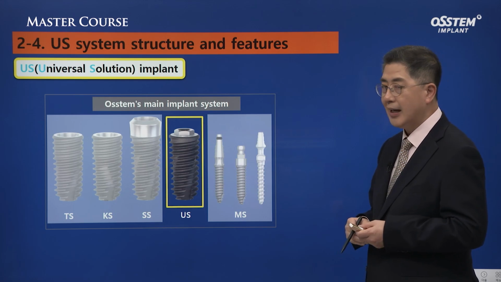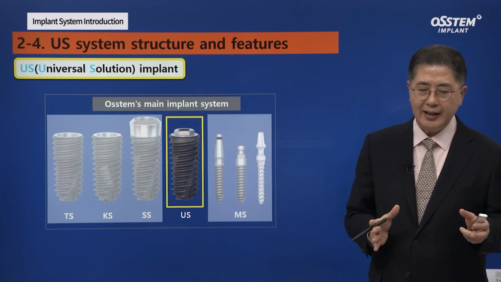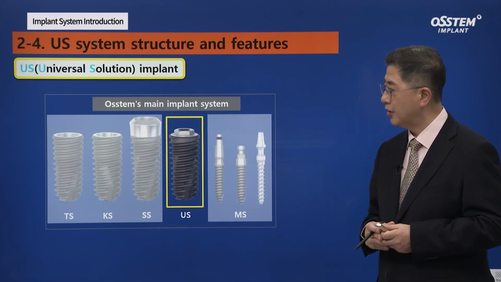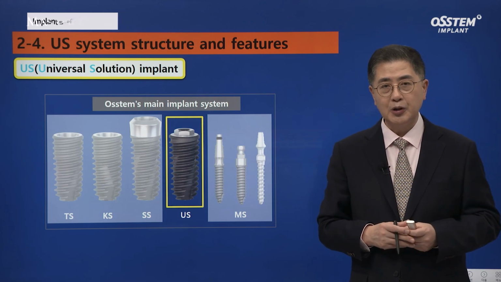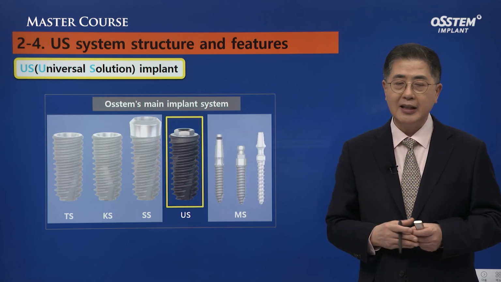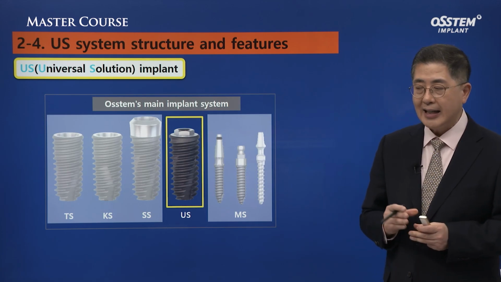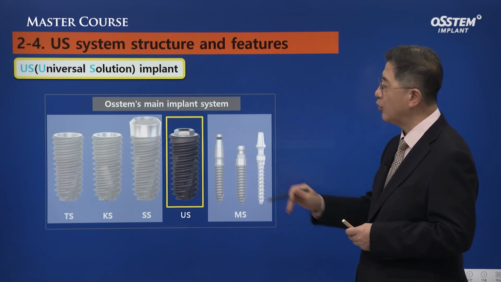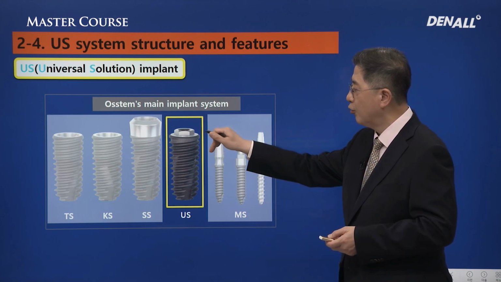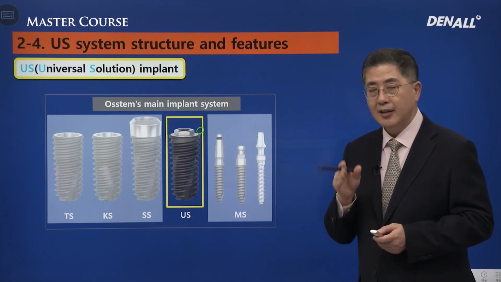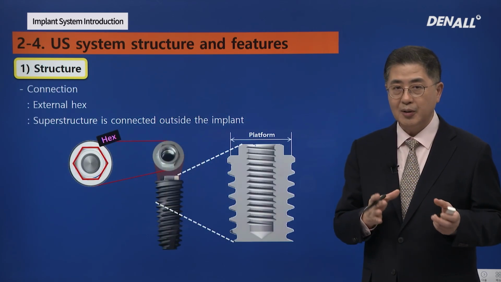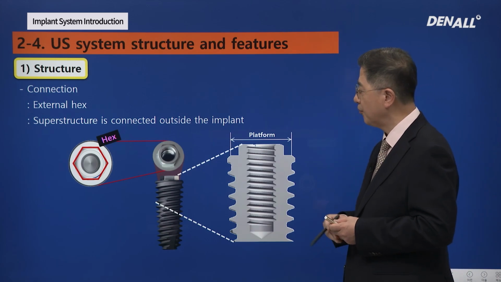Next is US implant. This is an external implant and has been used from the early days of implant, from 1965. And this is the most basic implant type. But nowadays, US system is used only for about 10% of all implant cases, and the rate is going down over time. We can say that it is no longer popular in the market and thus it is being used less frequently. For multiple use cases, it can bring about very good results. But when you have to connect the healing abutment after surgery, this has some disadvantages compared to an internal type such as TS. That is why, I think, more and more people are turning to use other implants than US system.